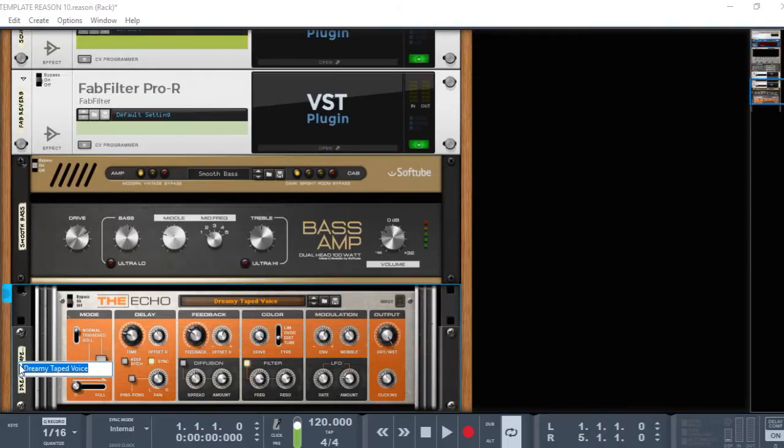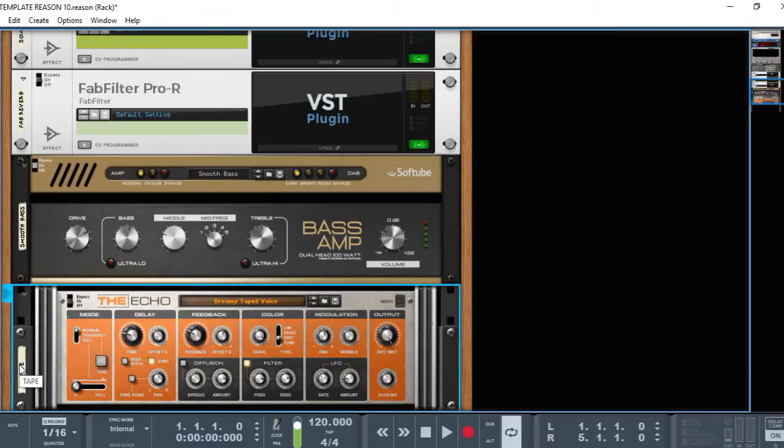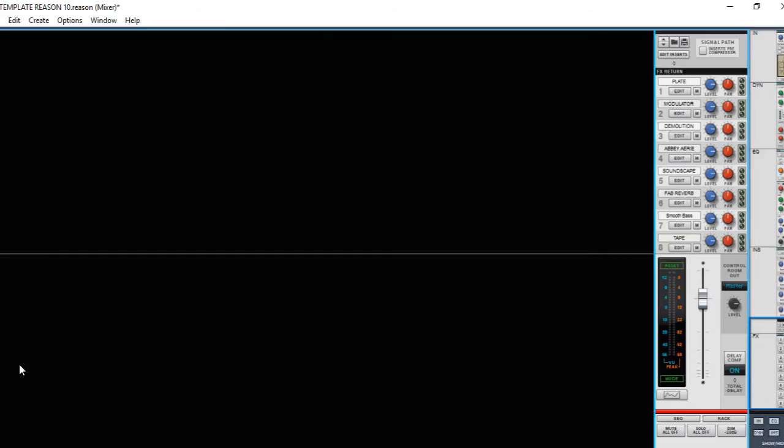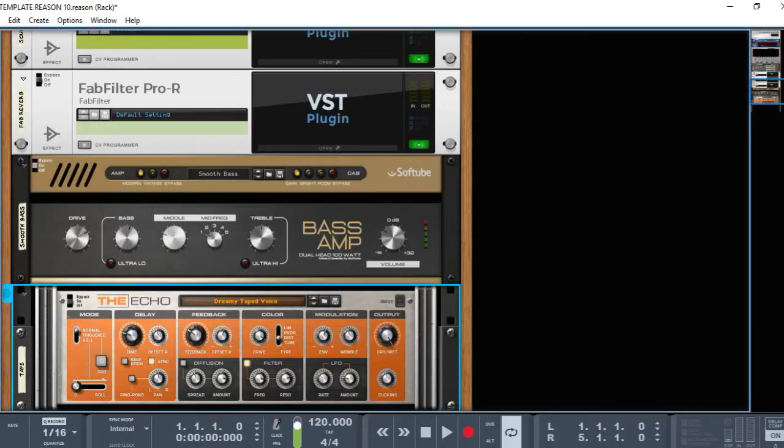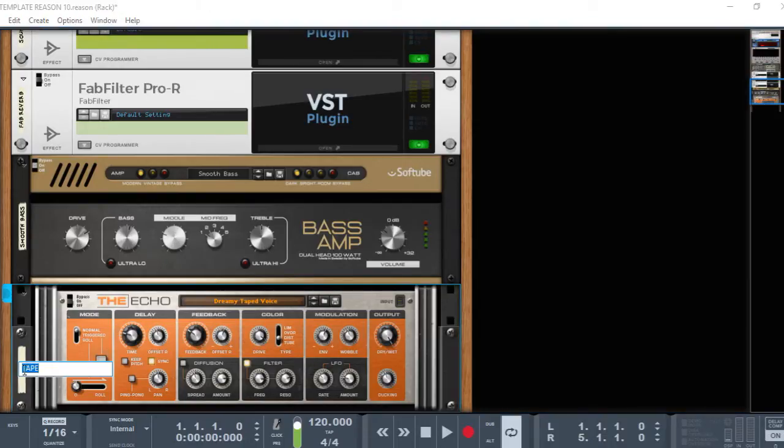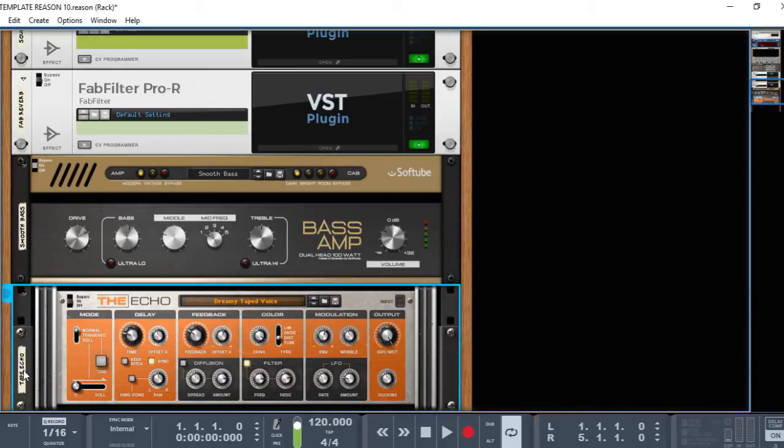I'm gonna just say tape in capital because it's real small. You don't want to go blind. All right, so it should be there. So you should see tape. No, let me do this. Tape echo. Yeah, tape echo. So there it is. Control S, save. Bam. So you got all 8.